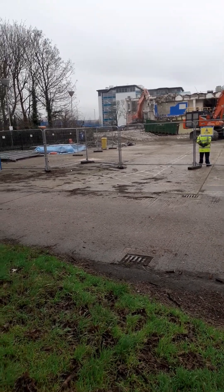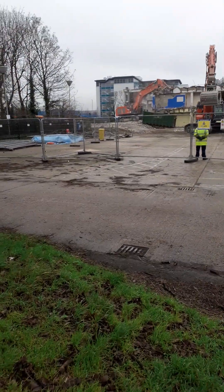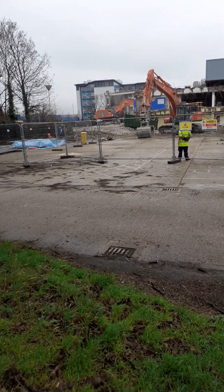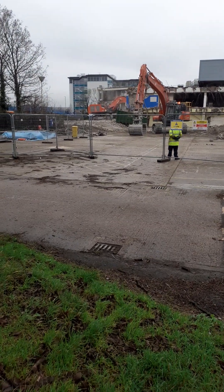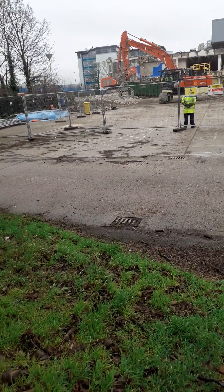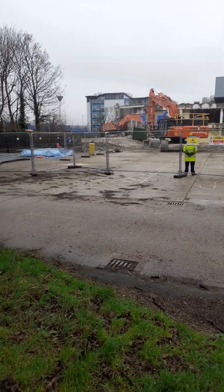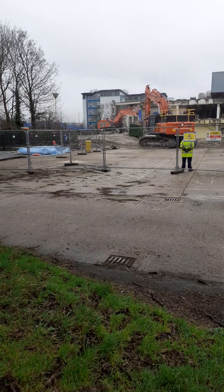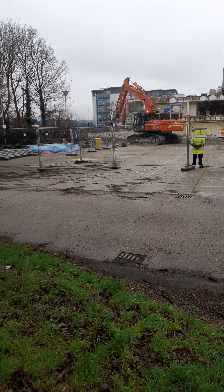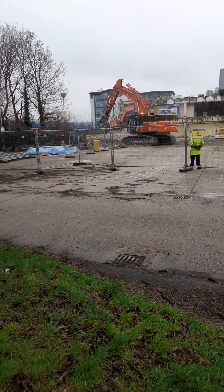First put a bid in for it because this one was going to be turned into houses initially, but that fell through and First managed to get hold of it. This will be the third bus depot to be in Hillsey, because the flats you can see in the background are the old south end depot. This is where the coaches used to drop you off before they dropped you off at the Hard interchange.